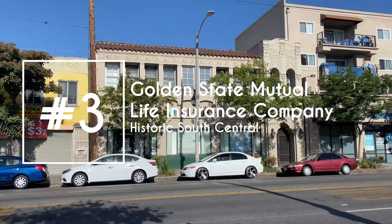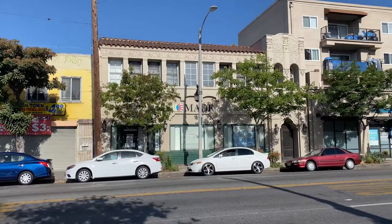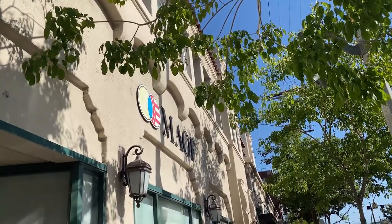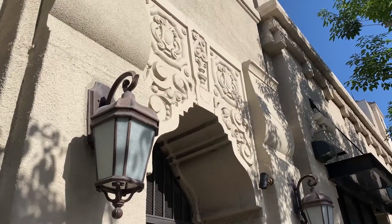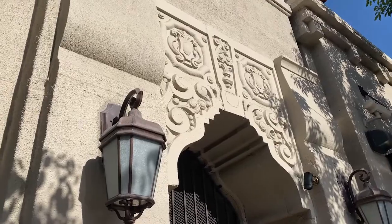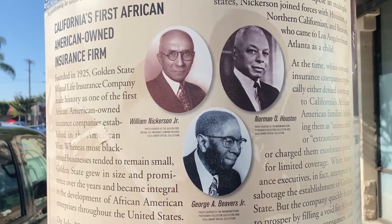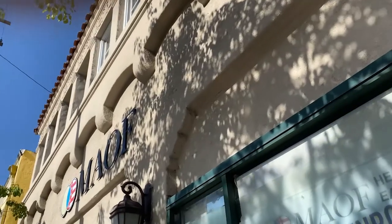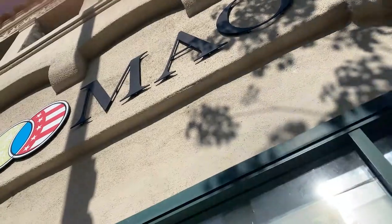Near the southern edge of historic South Central, roughly a block from the Dunbar Hotel and across the street from the KFC on 43rd and Central, you'll find this Mission Spanish Revival storefront built in 1928. I've passed by this building several times and it's non-assuming until you take a closer look — then it's nearly natural to admire its terracotta roof, decorative molding, and old-style light fixtures, among so many other things. The Golden State Mutual Life Insurance was one of the largest and most successful Black-owned businesses in South LA in the 20th century. Today, you'll find the building occupied by the Mexican American Opportunity Foundation, a non-profit, community-based organization that serves disadvantaged individuals and families in the Los Angeles area.